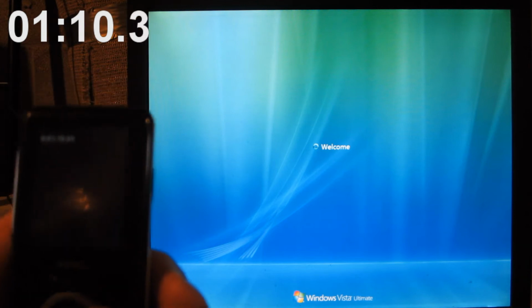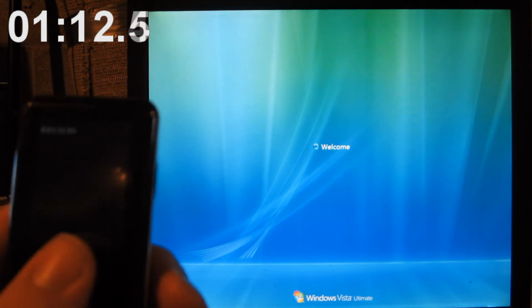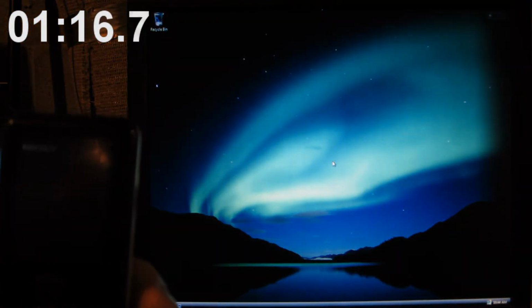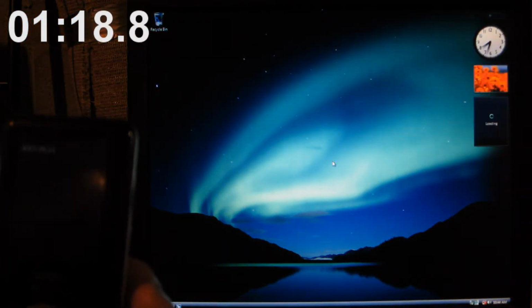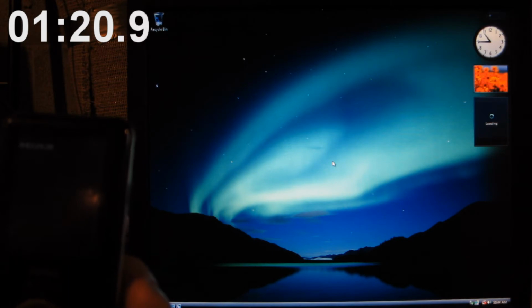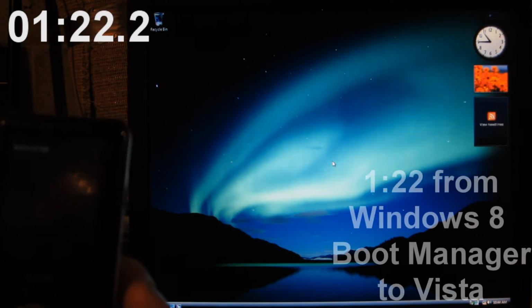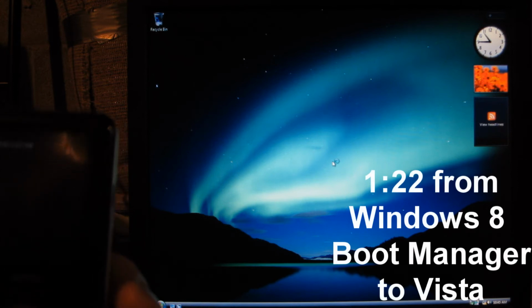Resume the stopwatch after signing in. I paused it while it did that. And there is our sidebar, and gadgets are fully loaded now. That's 1 minute and 22 seconds from the selection in the boot manager.